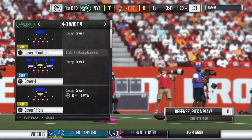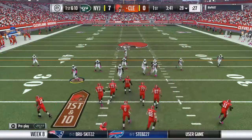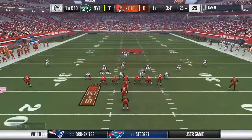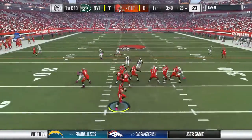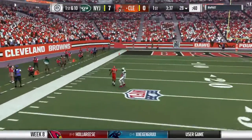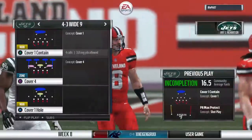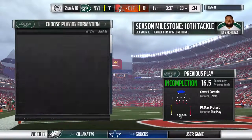All right, good field position means go ahead and attack on offense. Try and press the advantage a little bit. They just have to be better with the football on this possession. So that didn't bother you too much, right? No, because it's exactly what you're supposed to do. You can't have good field position, not try to take advantage of it. Sometimes the defense makes a good play, too. The intended target was Corey Coleman, and that'll make it 2nd and 10.